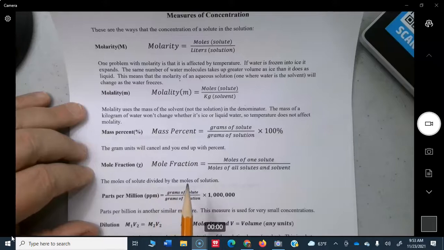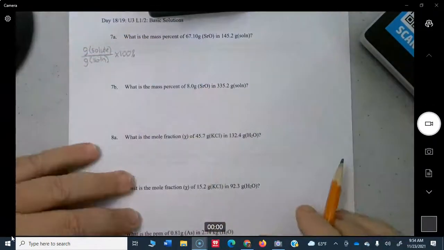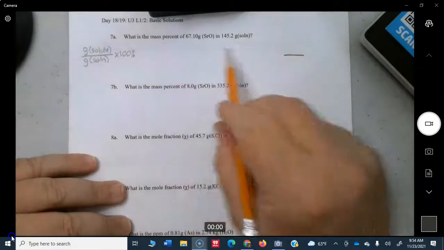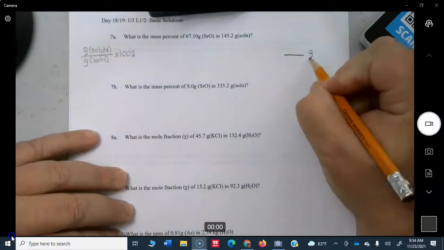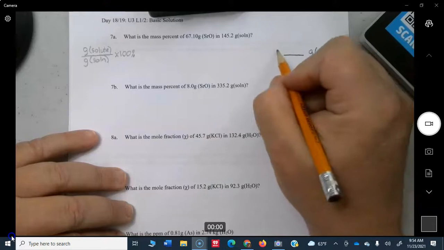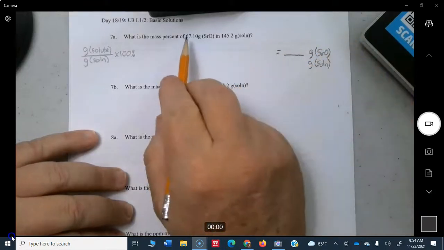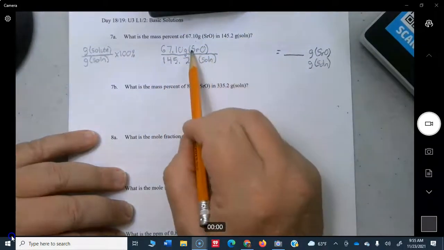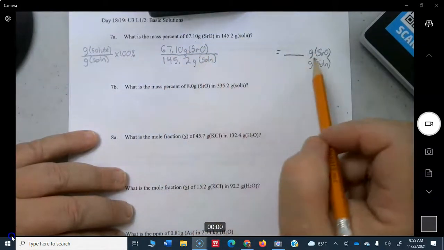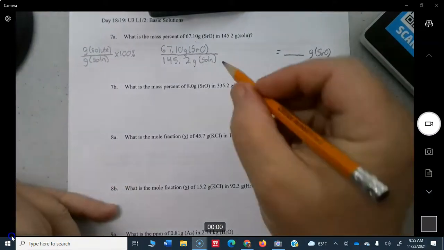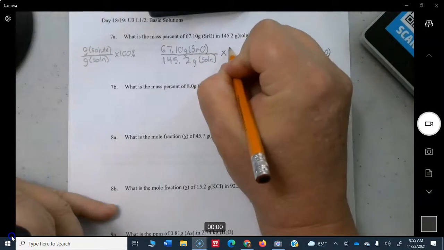All right, so let's go ahead and write this formula out. Okay, so come over here and write the specific components of this. When we get this, we'll then multiply that by 100%. So it's simply this. Our units on the top match up, our units on the bottom match up, so it's just a division problem. And then we're going to multiply that by 100%.